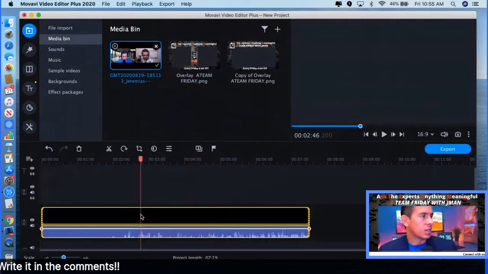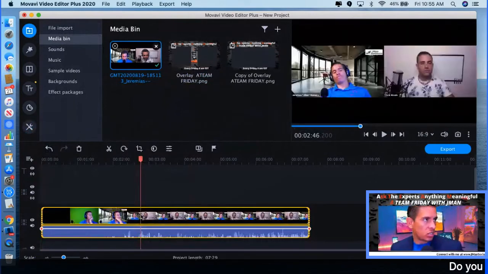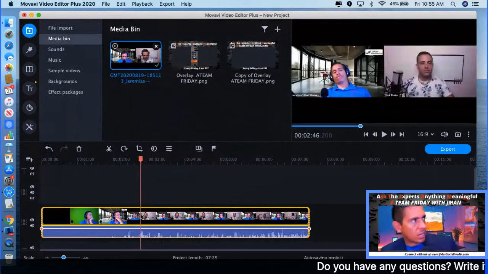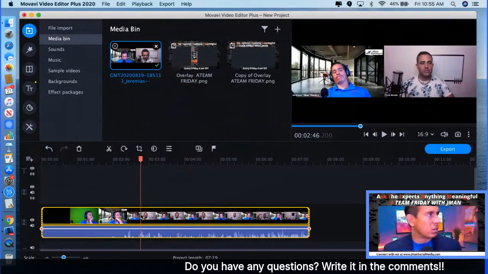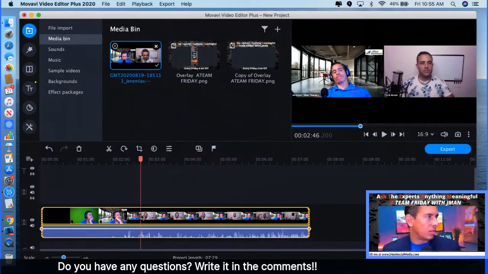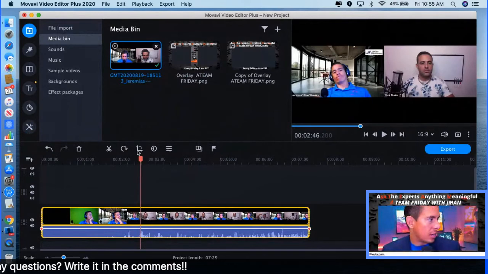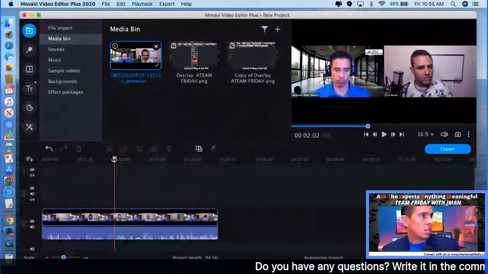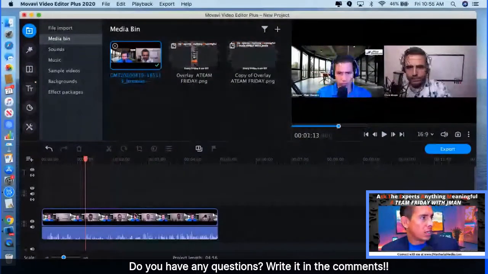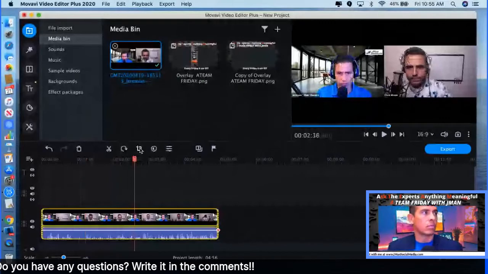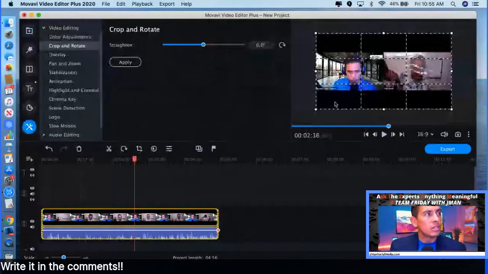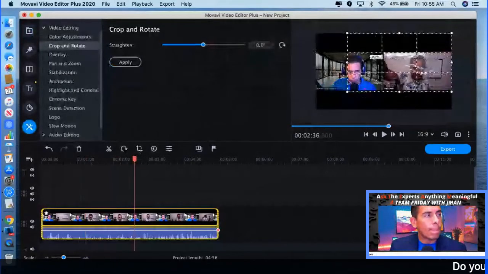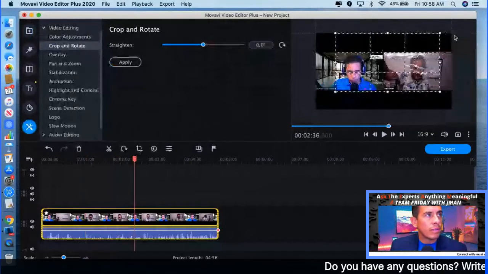Okay. Now, let me show you the second way you can do this, which I did yesterday because I was kind of in a hurry. I didn't want to do an overlay necessarily, but I wanted to make it look a little bit better. So I came in here again. I'm going to chop that, click that, delete that like we did already. Now I'm still going to crop it like I did earlier. Go crop. But this time, I'm going to custom dimension it.